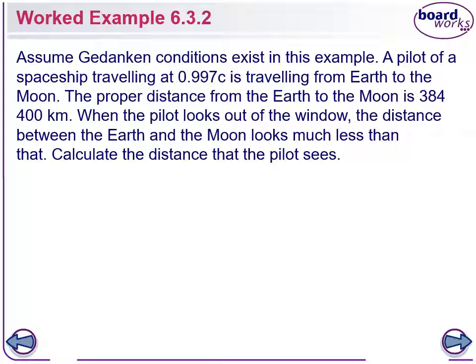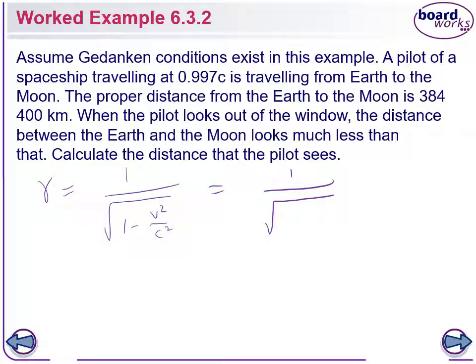All right, I'm going to show you a cool little shortcut. Let's look at our Lorentz factor. This one you are allowed to use, but only in specific circumstances. All right, there is our Lorentz factor. We already know what V over C is. It's 0.997. If you are given a fraction of the speed of light, you don't need to do V squared over C squared. All you need to do is this.